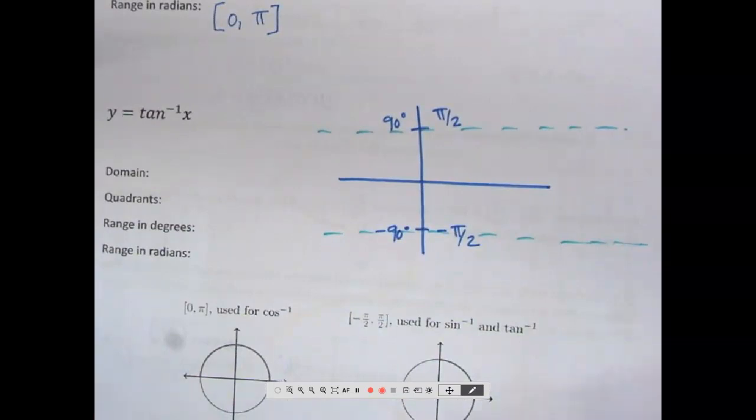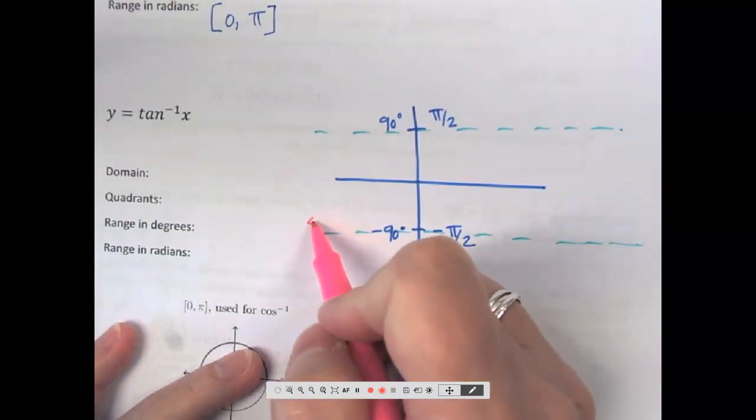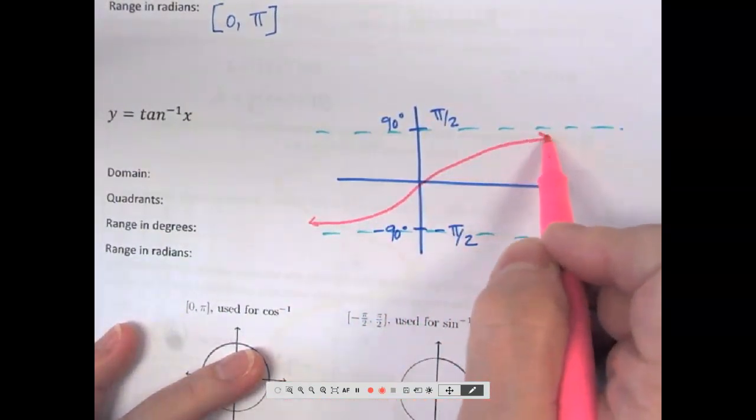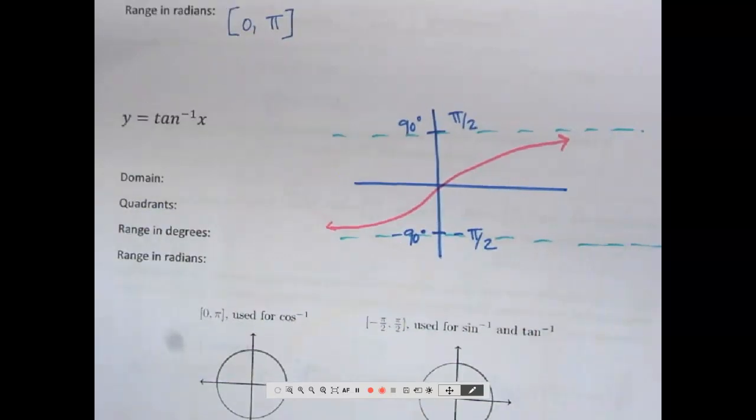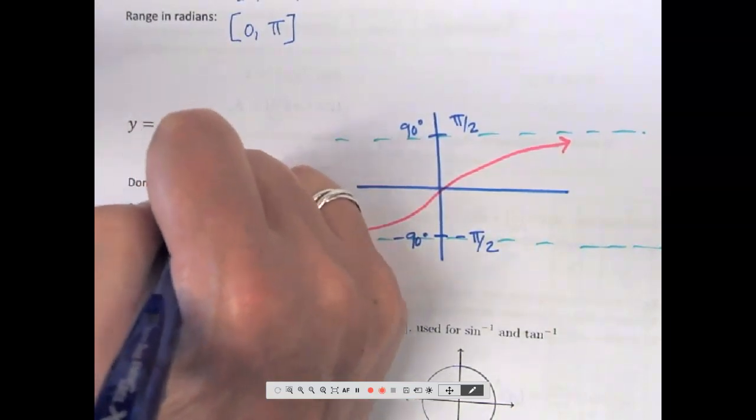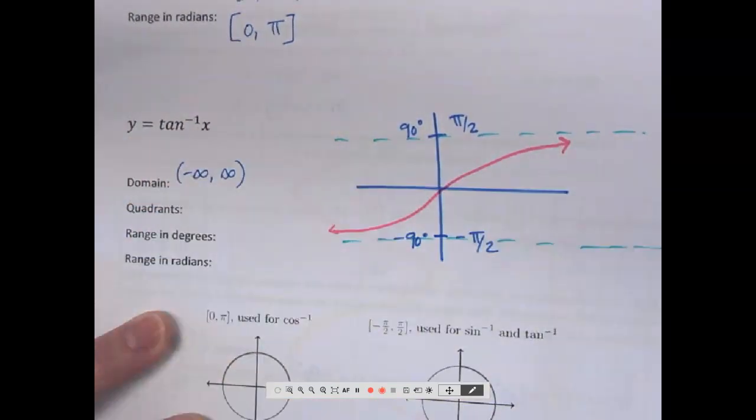And then within those, I'll place my little curve. So it's actually like a cube root curve now instead of a cubic curve. Okay, so we just took that one that was around the origin, found the inverse of it, which essentially turns it on its side, and we use that to represent our function. What's the domain on this one? All real numbers. So negative infinity to positive infinity.